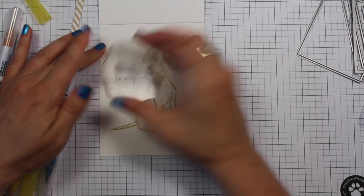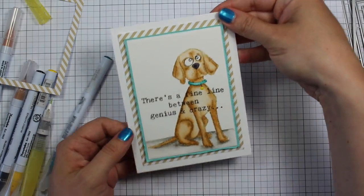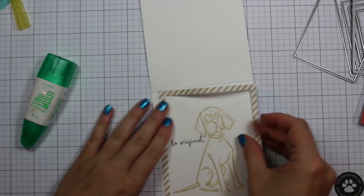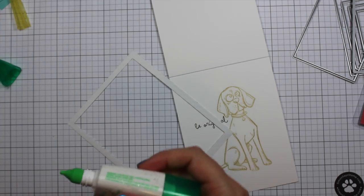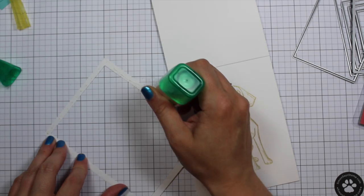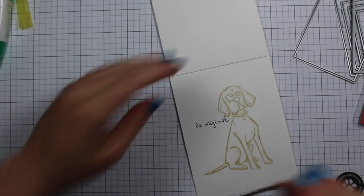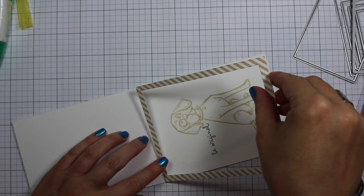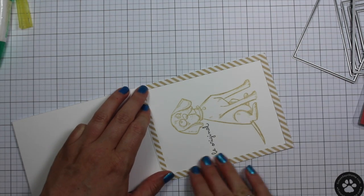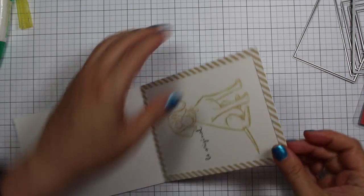I actually finished this. I was editing this video and I'd taken the pictures and edited them. And that's when I remembered that frame, which I totally forgot about. So I went back just a few minutes ago, pulled the frame back out and added some Tombow Mono Multi adhesive to the back of it, just a light amount to make sure it doesn't ooze out everywhere. And then adhered that to the inside of the card just so it's not wasted, and two, it just finishes off the inside because you guys know I like to finish the insides of my cards. So it just kind of gave it a little extra something and just didn't waste that paper. So I adhered that, and now my card is finally finished.